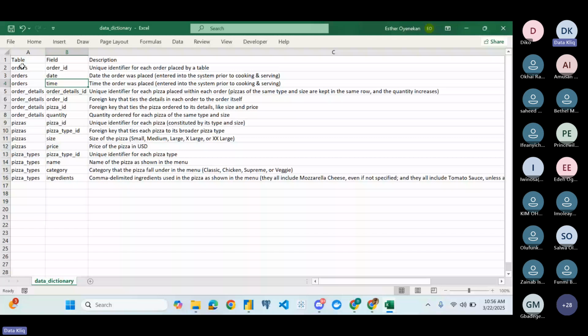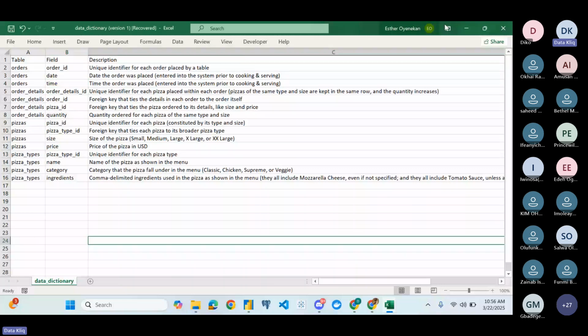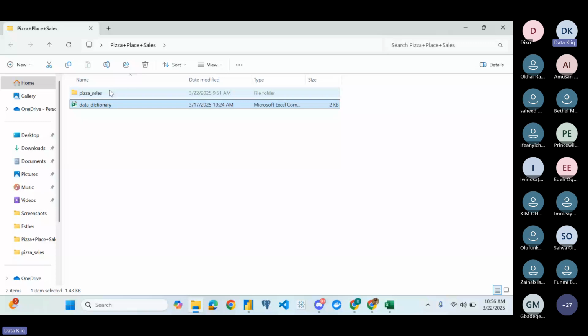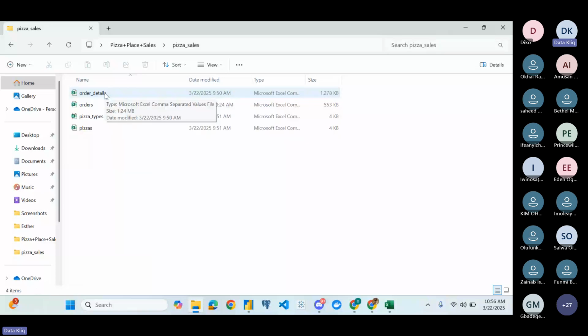That is, we have four different tables in our data set, and each of these has been explained. So for us to see this better, let's go into our pizza sales. We have the order details table.